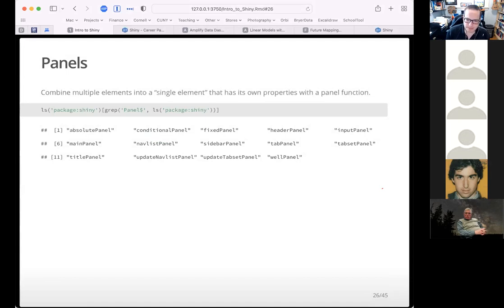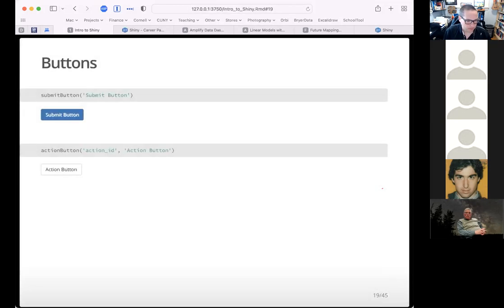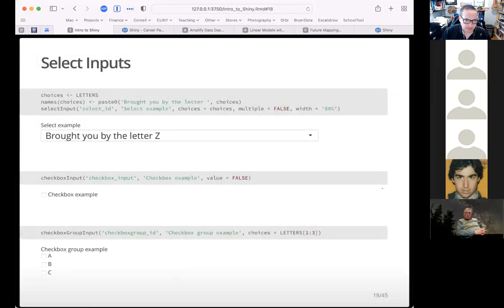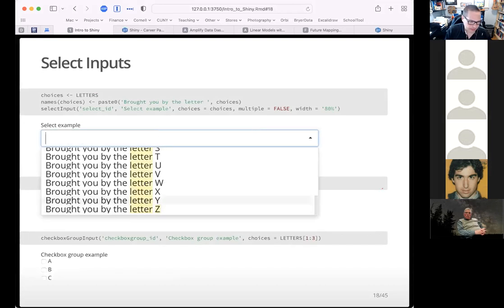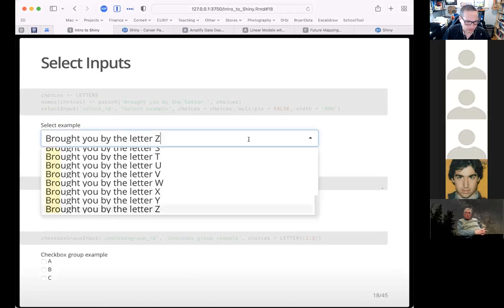But it's funny you asked that. Just yesterday, we were working on a project where we're trying to do some fuzzy matching. There are some R packages that allow you to do fuzzy matching, but you would have to code that up yourself. So when I start typing, let me see where I can find that example. It was brought to you by the letters, right? So if I start, because I know I get that too, and I typed brought wrong, it kind of stopped.